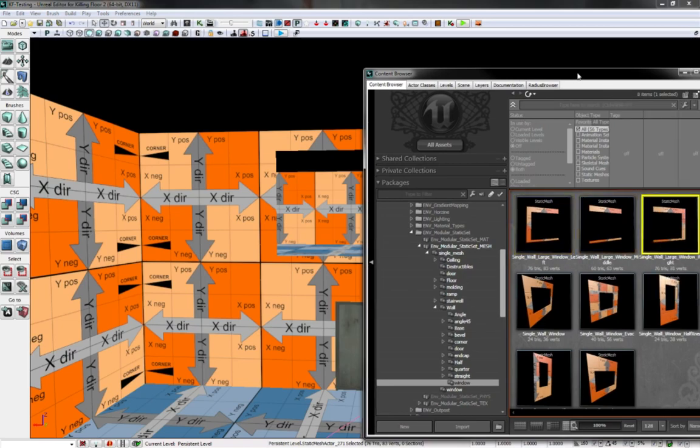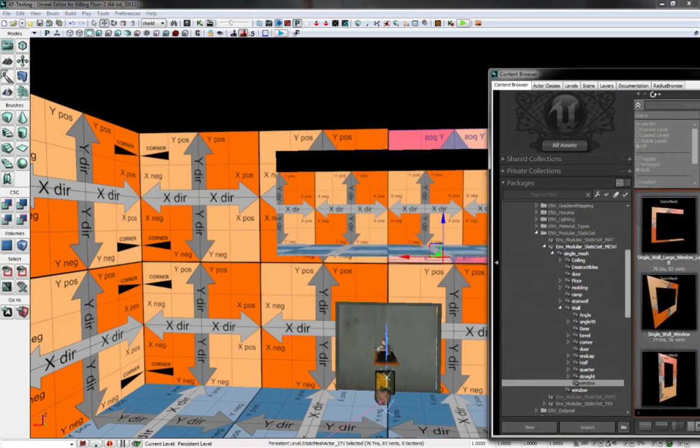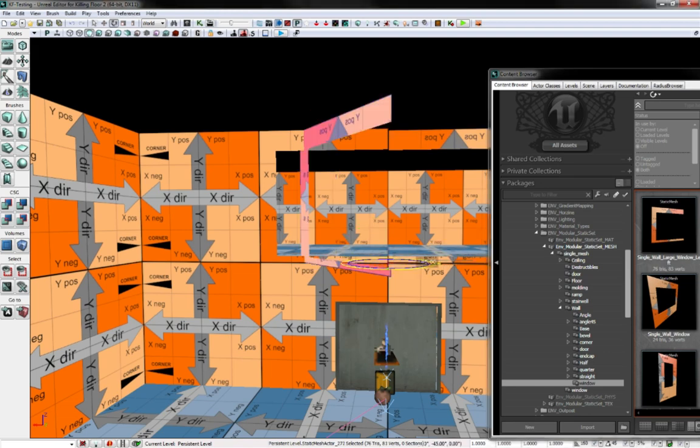And then use this one. I'm just going to drag it in. Oops, wrong way.